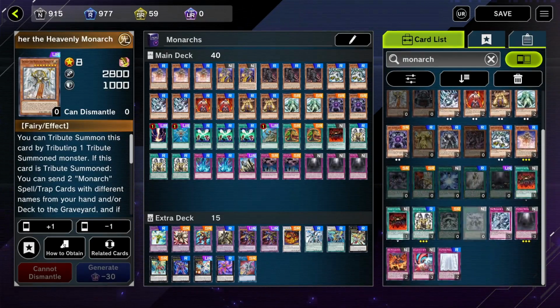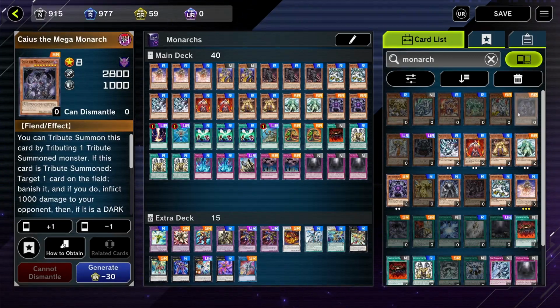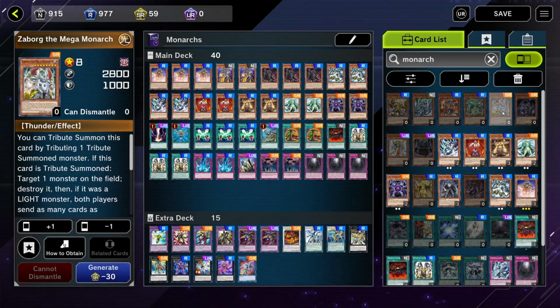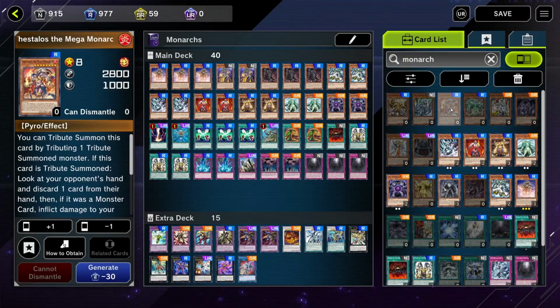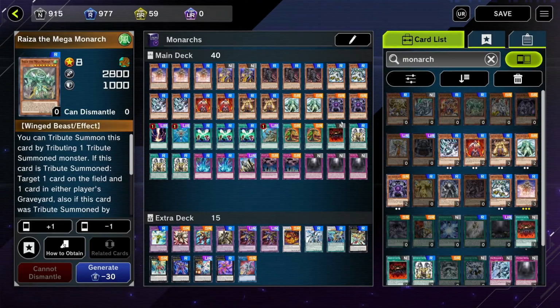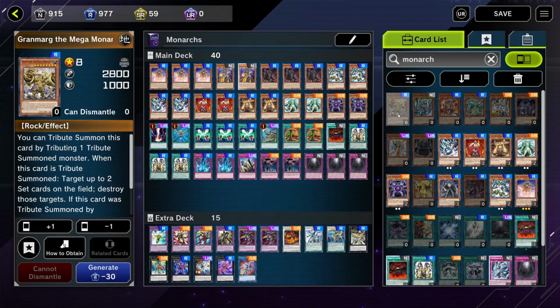But I think the rest of the deck is fairly cheap to make. You guys shouldn't have any issues crafting it. Honestly, if you do have extra cards and you want to play the Mega Monarchs, which might be better than some of these ones, you can craft probably the Ryza, the Caius. Although these 2 are supers, you might want to craft the Teslos or the Ryza, and take out Zaborg and the Grandmarg, or whatever you call it. You want to take those out and play these instead. These budget Mega Monarchs. And yeah, that's it.